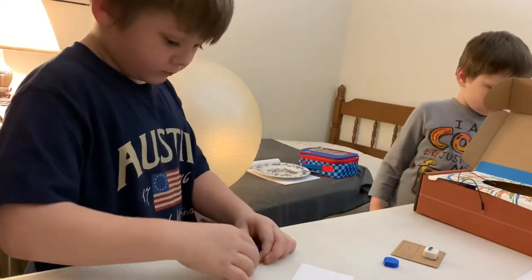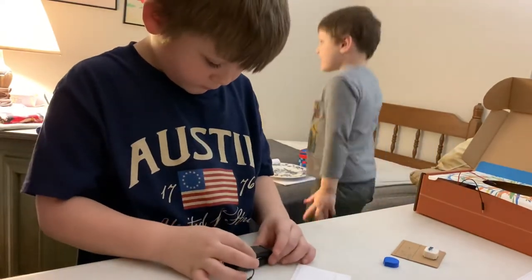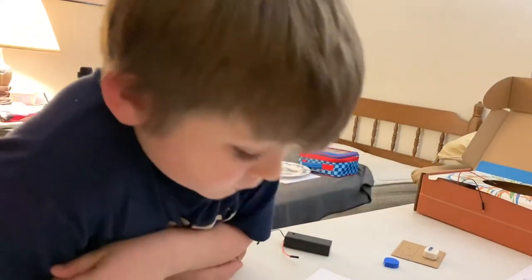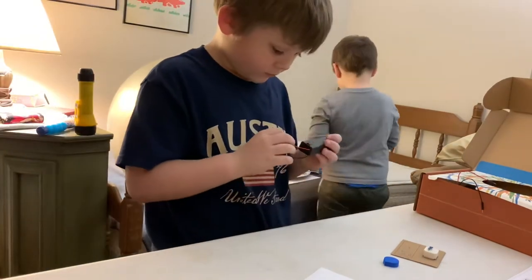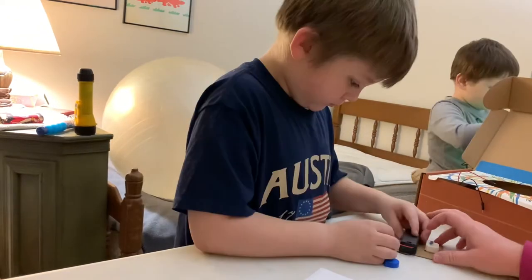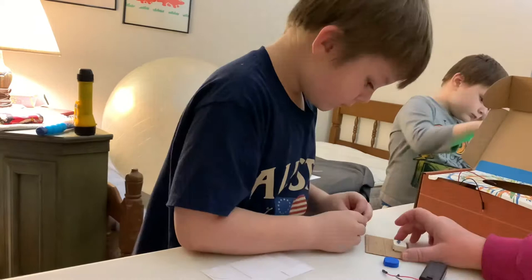Push it down in. And then this goes into that little catch. Oop, there you go. Line up the battery pack with the breadboard mount so that the switch is facing up. There's a switch on the battery pack. What does it do? It turns it on. It says that the switch is gonna go on this end. Perfect. And then we use the two white sticky foam squares to stick it down.